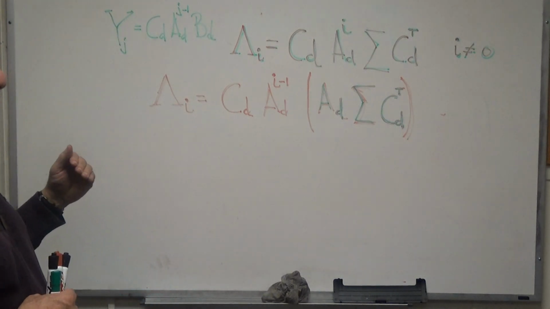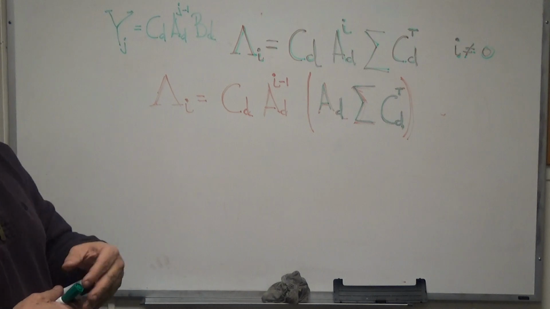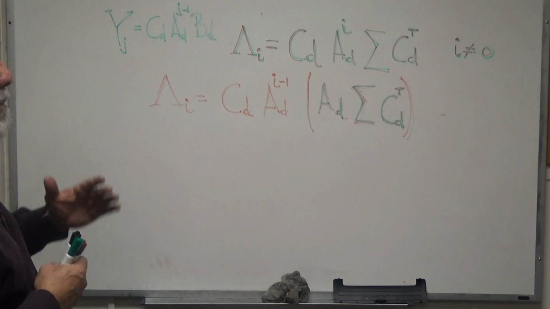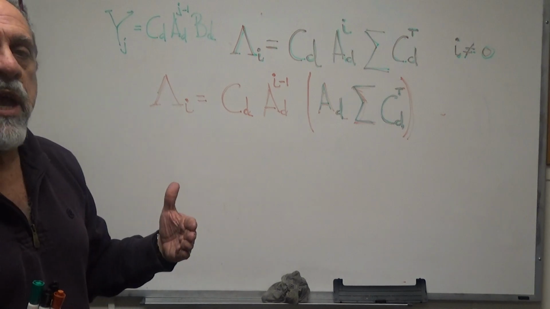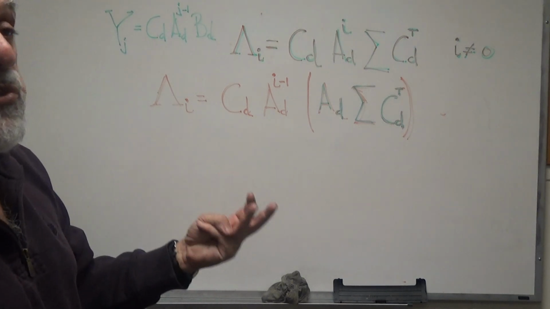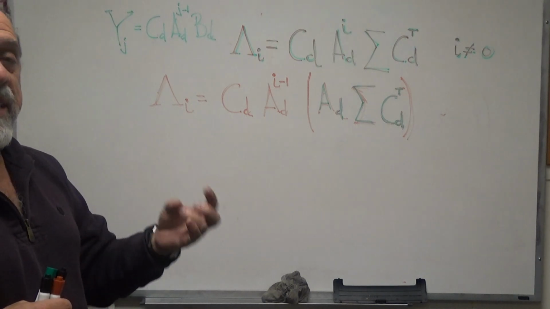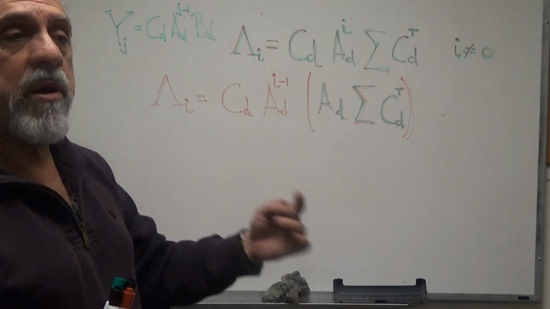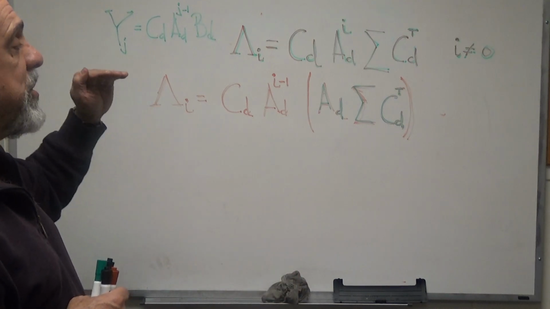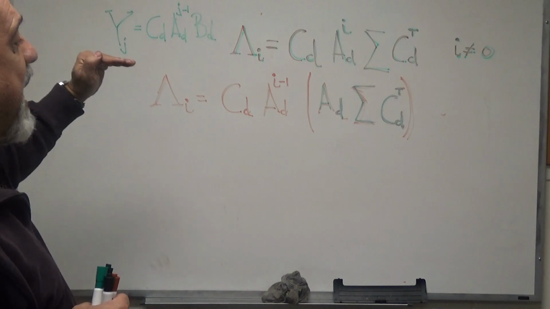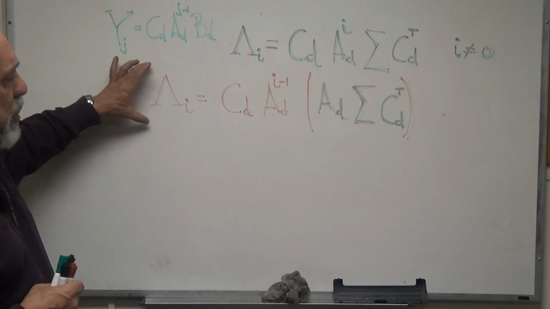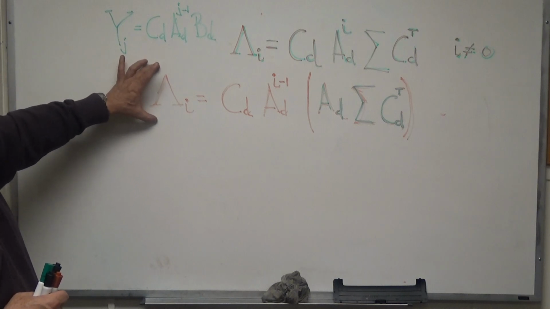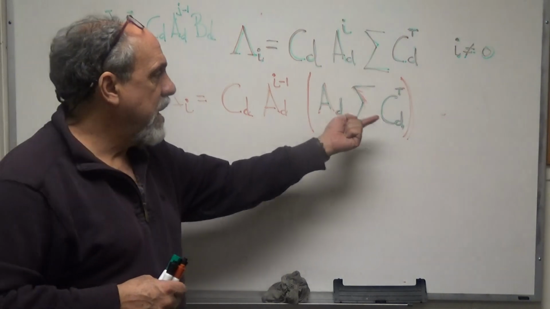Therefore, I can take the algorithm that I developed for known input. What was it that we did when we had known input? The first step was to calculate the observer Markov parameters. The second step was to extract from the observer Markov parameters the Markov parameters. Well, here we get the Markov parameters without any observer Markov parameters. We get them from the correlations of the output, and that's it.